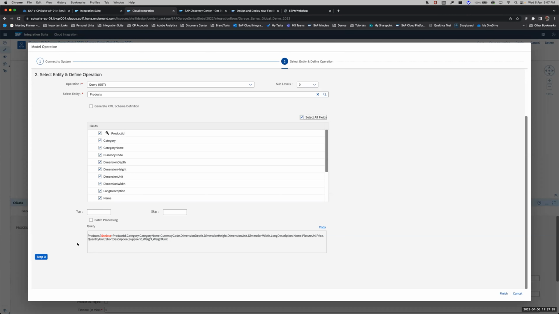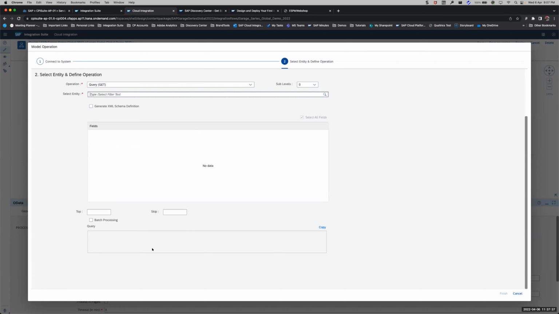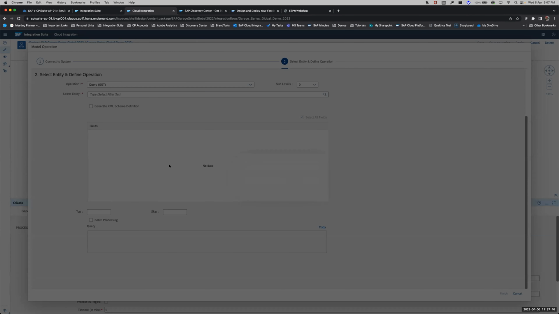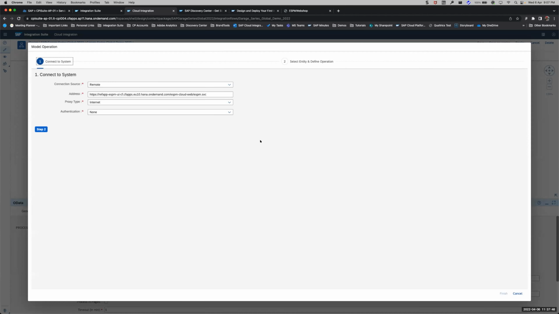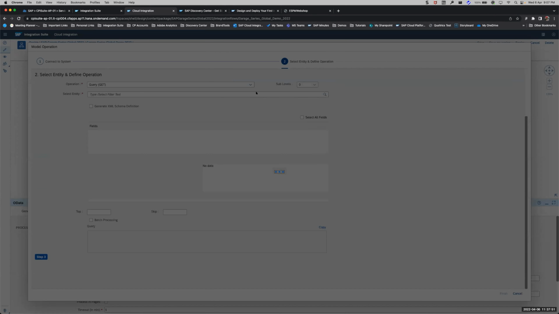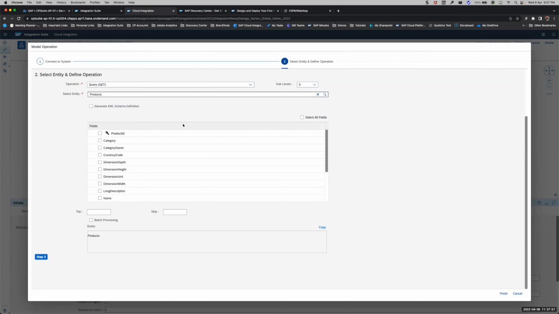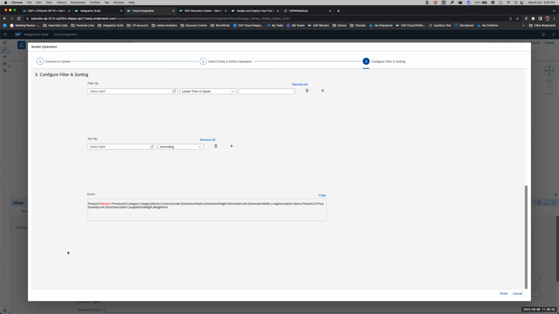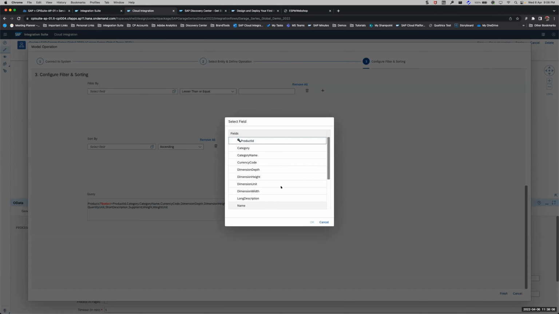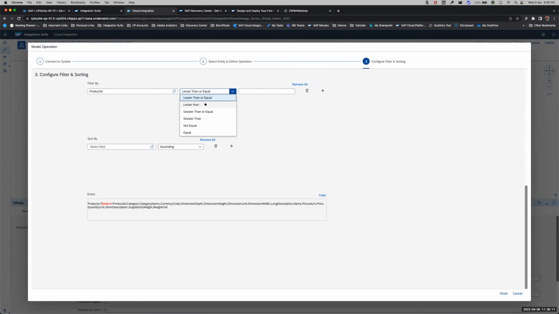And as you can see, as you select the value, if I close this, there is no query here. But once I start specifying the conditions, the query gets generated automatically. So products, and you can see products is added here. Select all fields. $select is equal to all the fields available, right? So let's go into the filtering criteria. So here I'm interested in the product ID. So let me select the product ID, and that's the primary key here. Product ID is equal to the header value.